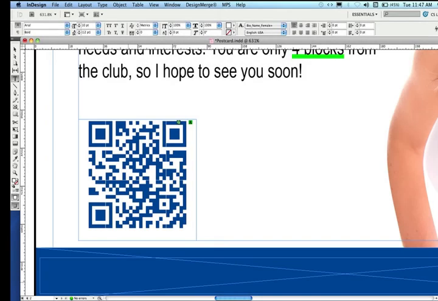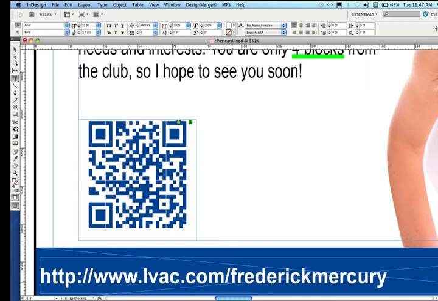Now, of course, when you're working with any type of barcoding, scanning and verification is important. The nice thing about QR codes is they're very forgiving. Here I can take my handheld scanner and actually scan the barcode on screen. You'll see the text that's been encoded below, which is the personalized URL that we're using for the postcard.